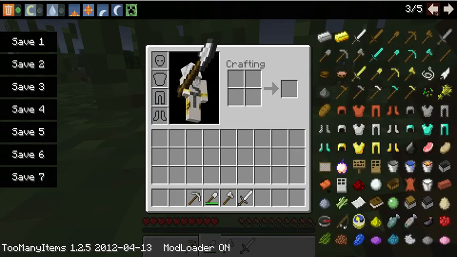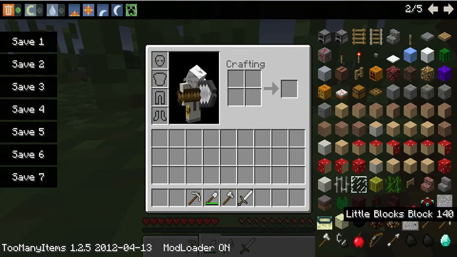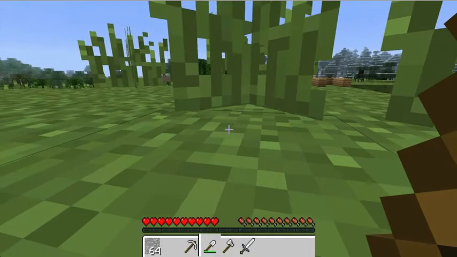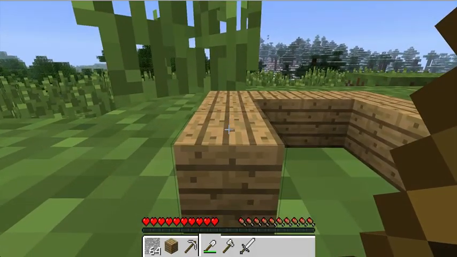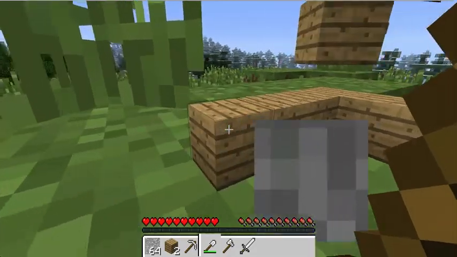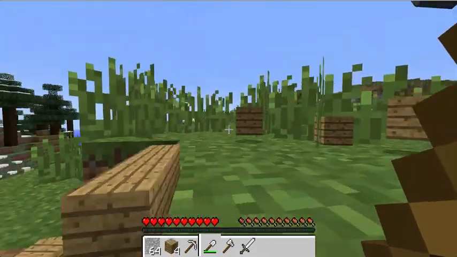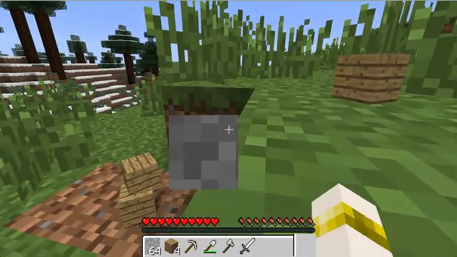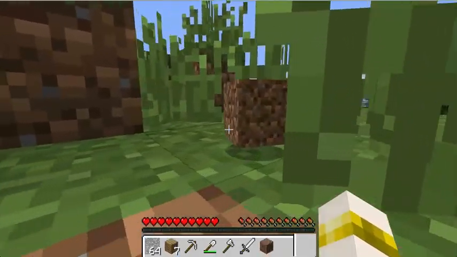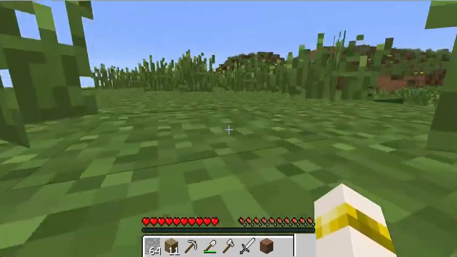Fighting mobs is hard because the damage I have with my hands is decreased like 700 times. So that's not it. Why is that going so fast? Normally it doesn't go that fast. Okay, the tiny blocks I can break instantly. That's nice. I didn't know that was possible.